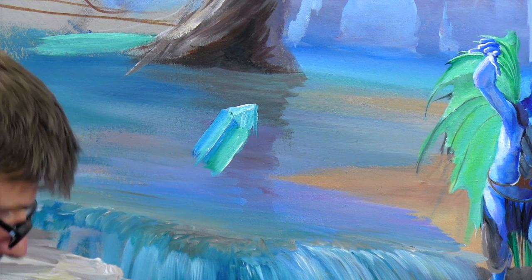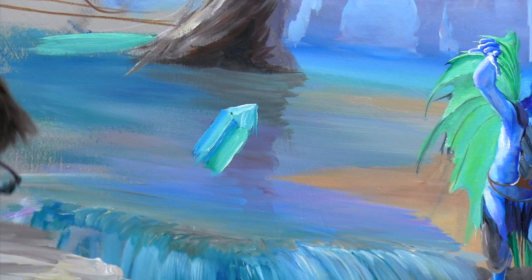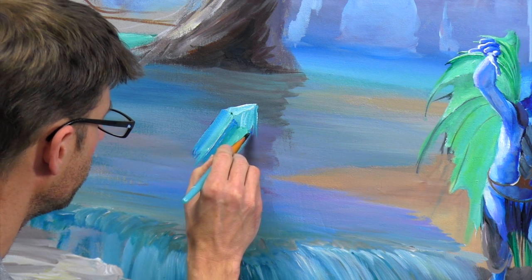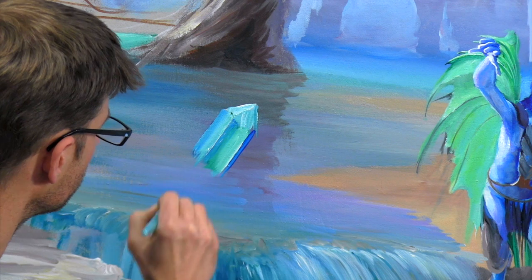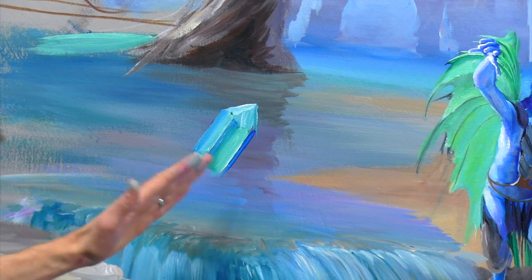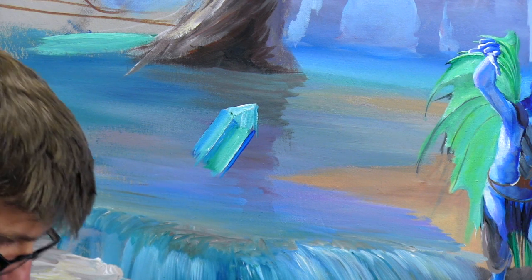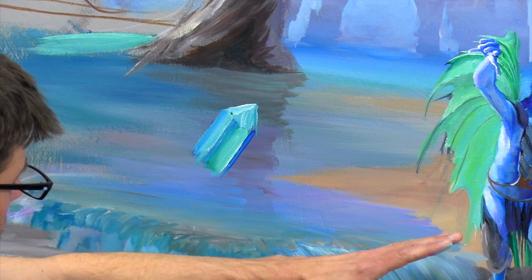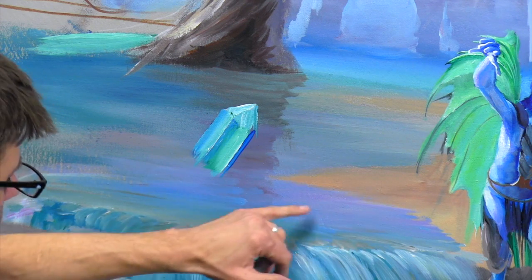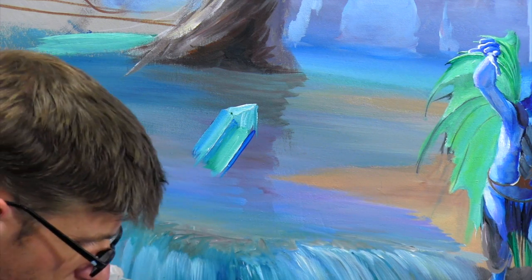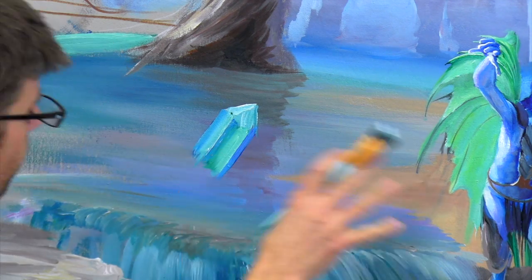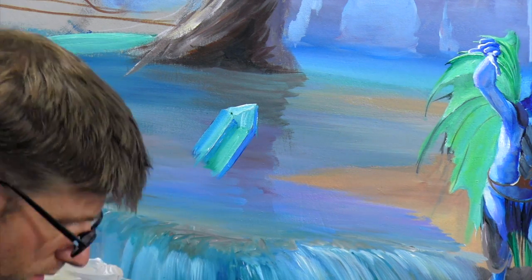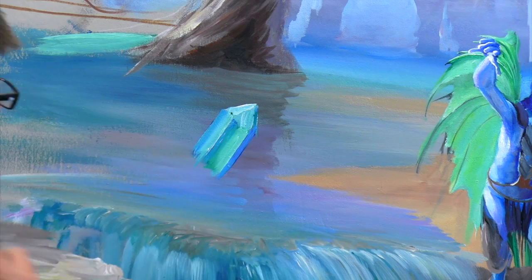And then I'll take maybe a darker color to do the underside of this. Now this is at a real sharp angle. So all I'm going to do with this one, I want that to look like it's going under. And I'm going to reflect these colors off of that one. So this is going to be reflecting on maybe this violet colored water. So I don't know, I'll leave it blue, maybe add a tiny bit of violet. Put that there, put a little bit of white on it.